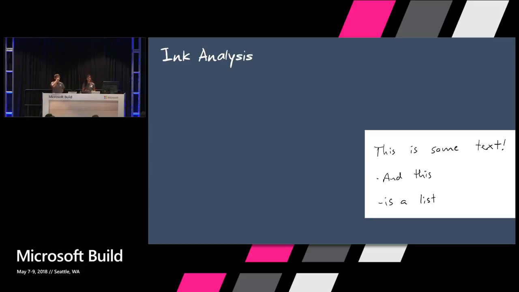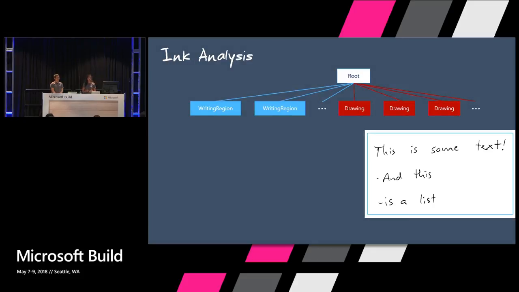Writing is inherently messy. We see that with ink analysis, you can use our APIs to determine which strokes are composing writing regions and which strokes are composing drawing regions. And the ones that compose writing regions are those that compose words and characters. Now let's take a look at this example here. In just one step, we've understood that every ink stroke on this screen belongs to a writing region, or a word or character, and that there are no drawing regions on this screen.